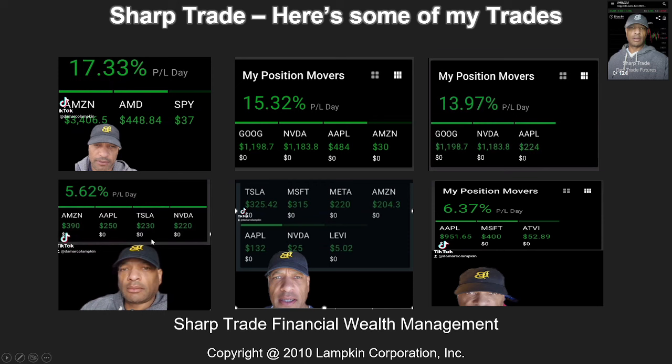Right. And here goes some more wins. I think even this is about a cool $1,000 right there. This right here, I think I was over trading. Most of this stuff is AI stuff. Even Tesla's AI nowadays because they got chips in their cars, except for Levi's, unless they got computer chips in their pants. But even Levi could be AI nowadays because they could use AI technology in the sewing machines and stuff like that. But anyway, they're not obviously AI. At least people don't look at it like that.